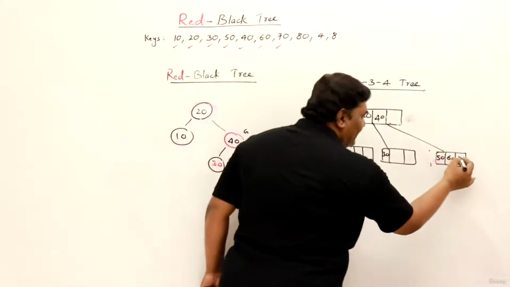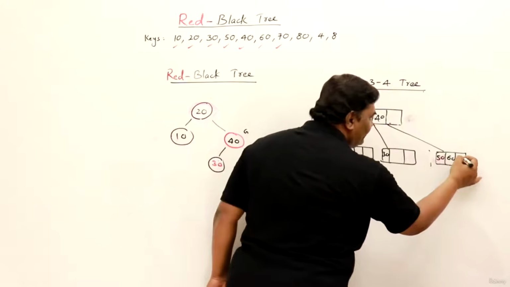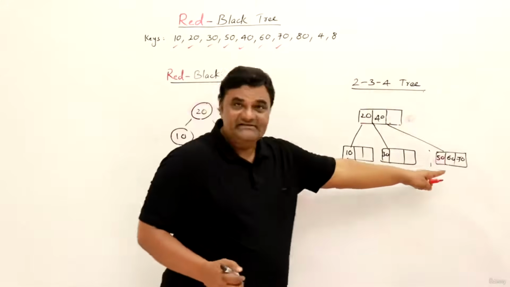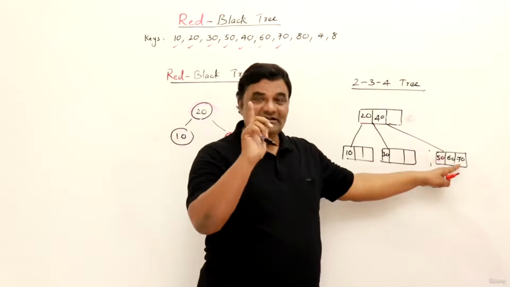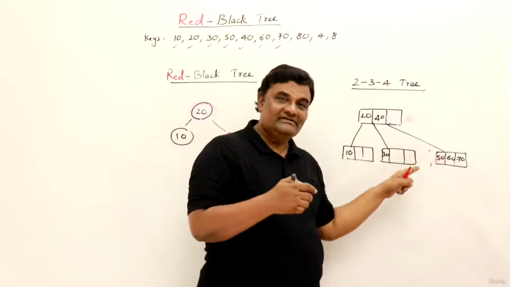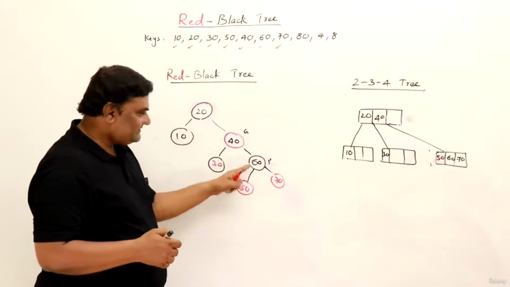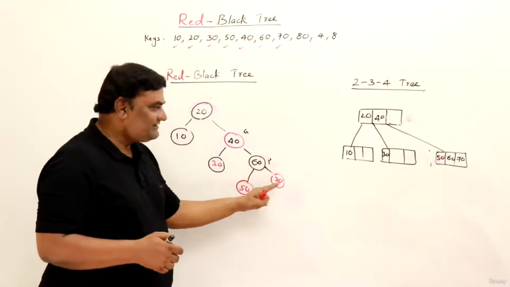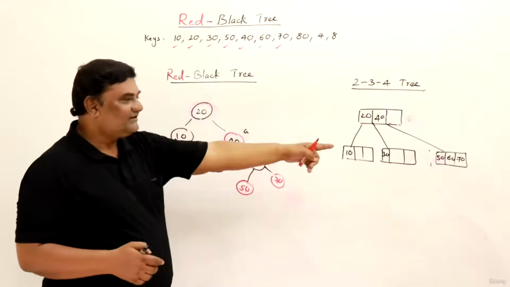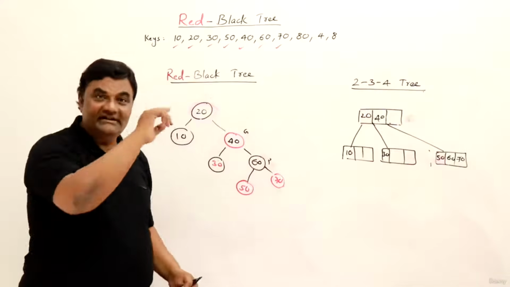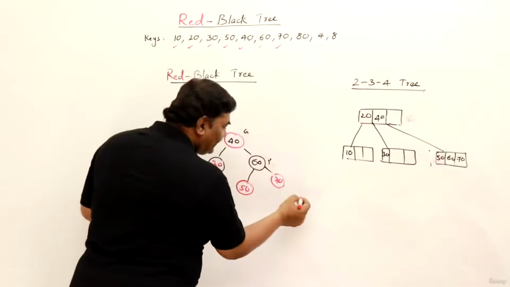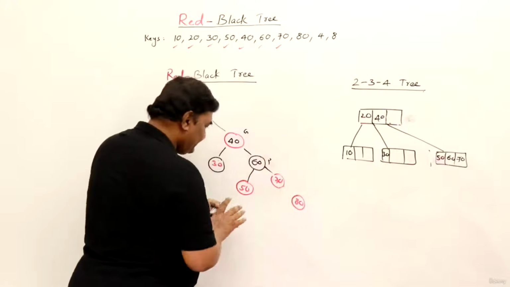So same way, when I am inserting 70, 70 should come here. Now what that node says, there are 3 keys. Now the node belongs to 60, 50 is left and 70 is right. So all 3 in the same place, 60 in the middle, this is red, saying that we belong to 60 only, same tree. Now next 80, 80 should come on the right side of 70, 80 is inserted here.